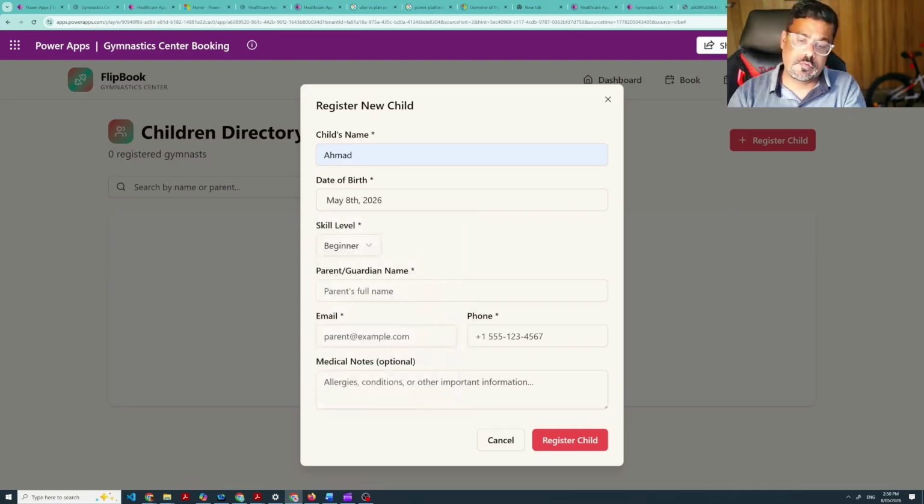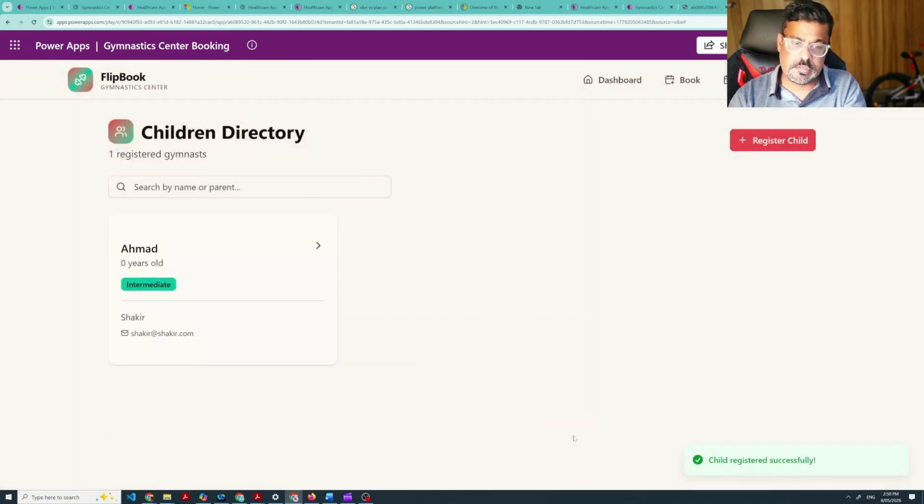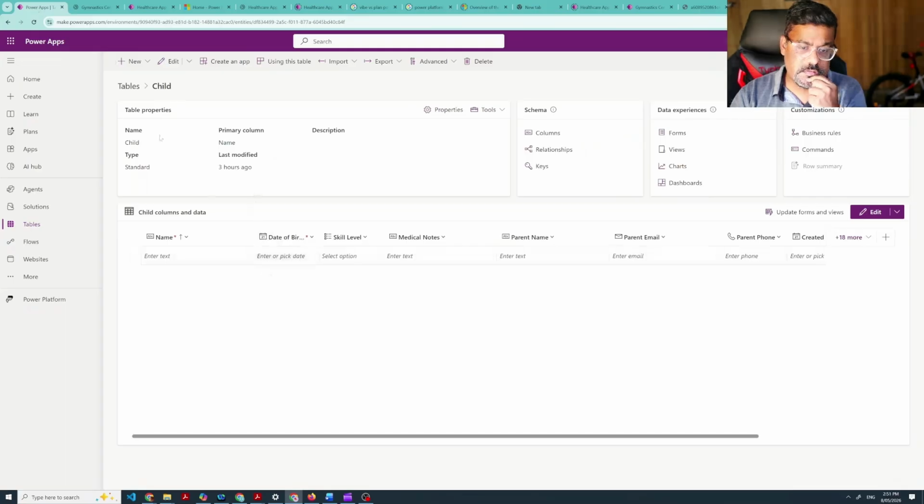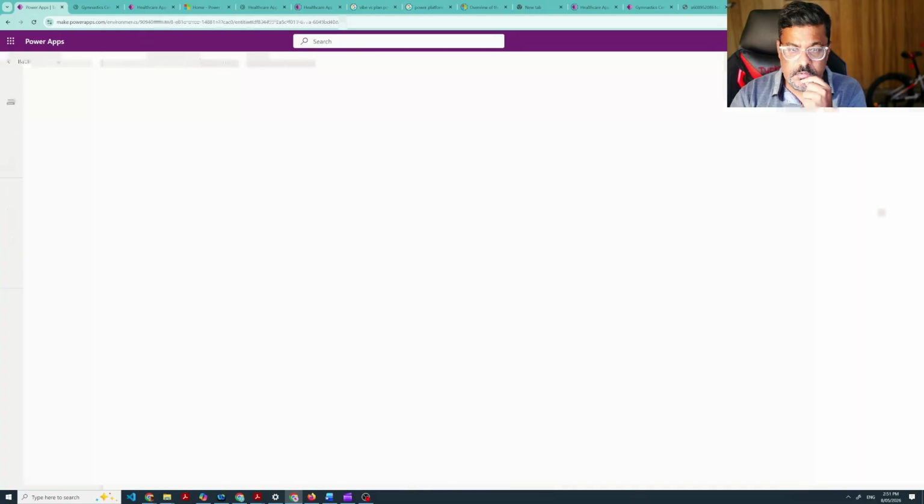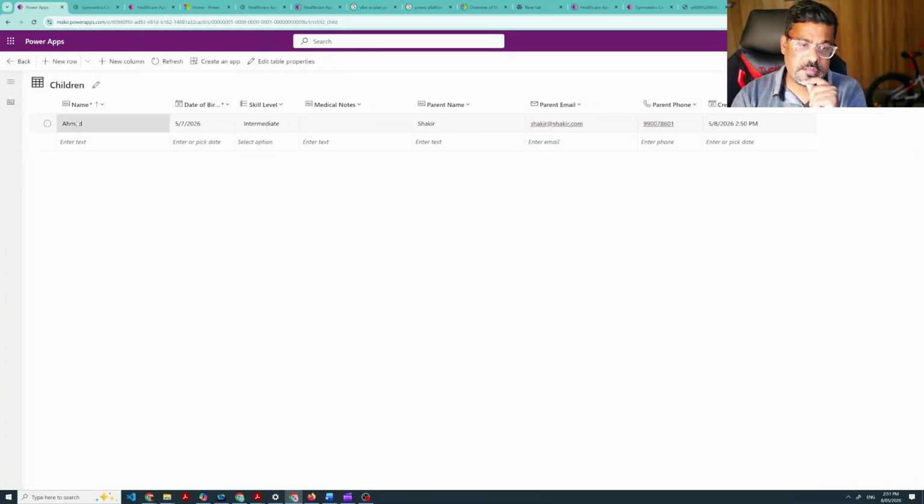Then I put intermediate, my name, and email address, and I'll register my child. So this is now registered. Let me see if it's been added. I'll click on edit, and yes, I can see Ahmed has been added.